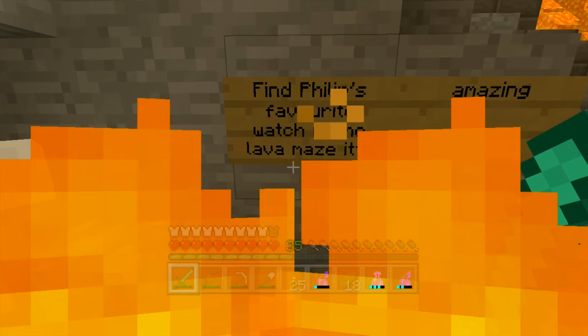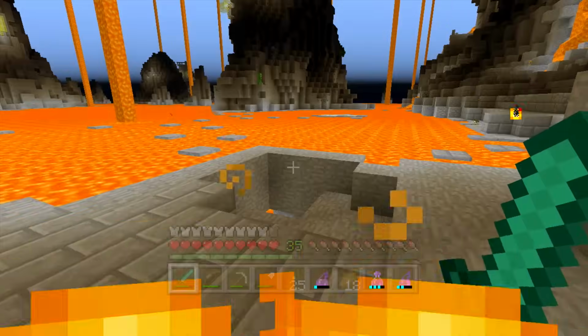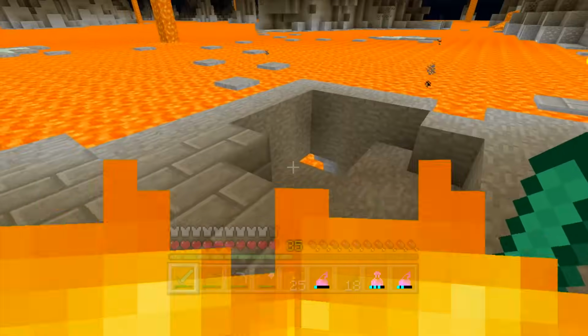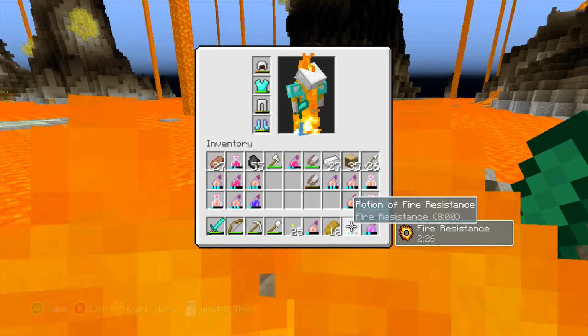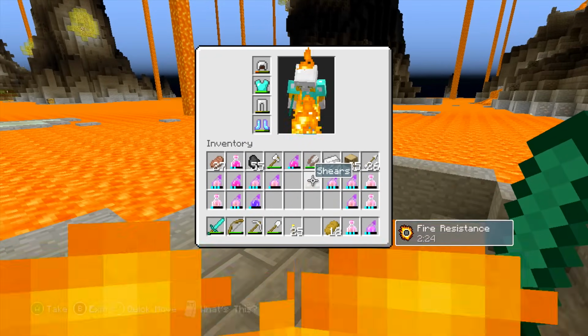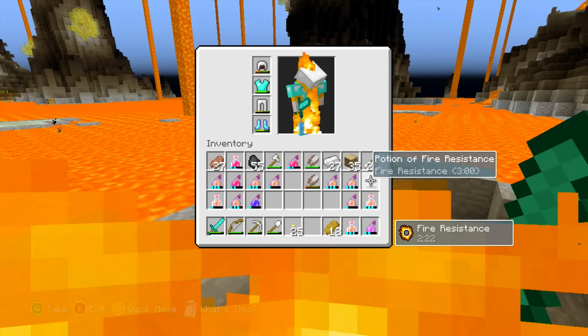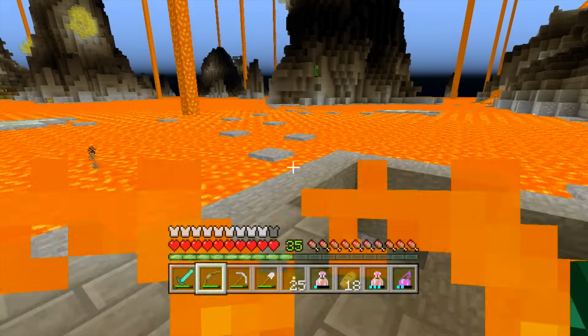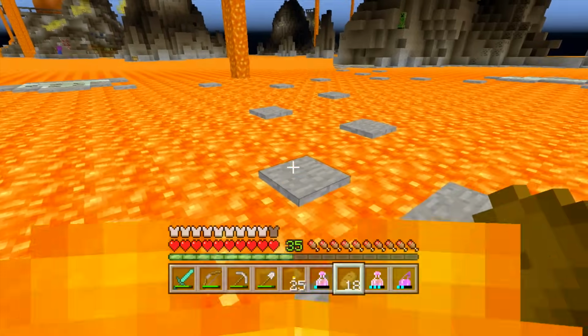And then it says, find his favourite watch in the lava. Well, no, because after that it says, find his watch in the lava maze. So I think he was doing the parkour and then dropped it and then it fell into the maze. Okay? So I think it is going to be down there, but I want a break, so I'm going to go and have a try doing the parkour.